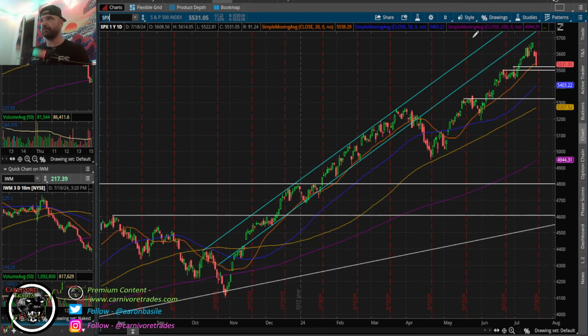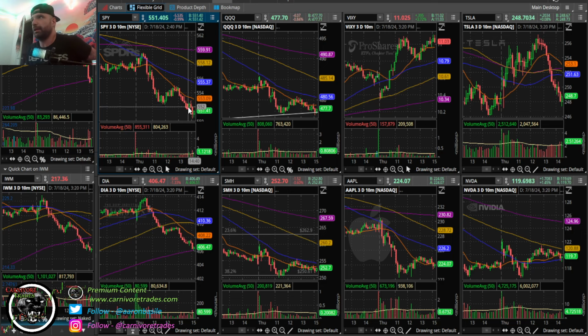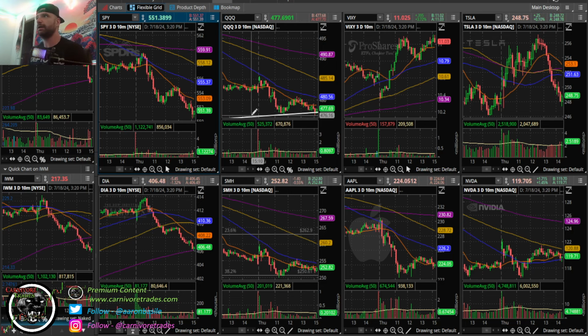And pretty good rip there. So SPY is down 1%, trying to bounce right now. I think if they were going to save this, they would have done it by now. You probably would have wanted to see that done by 3 o'clock. But nonetheless, the big positive is that it's a semi-led sell-off, and we're not seeing follow through from the SMH. In fact, the SMH has not made a lower low.